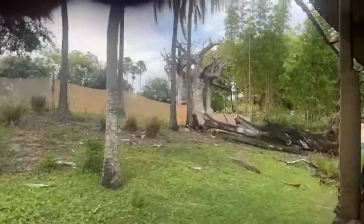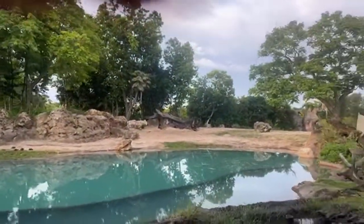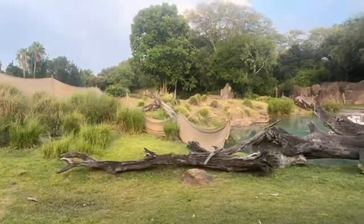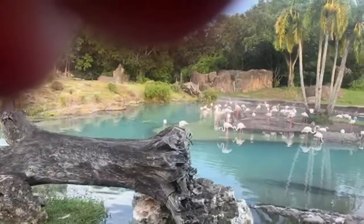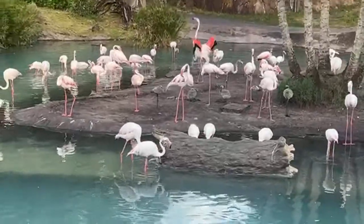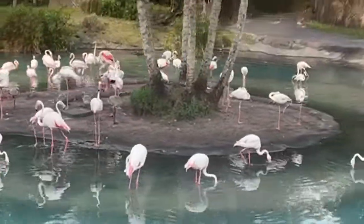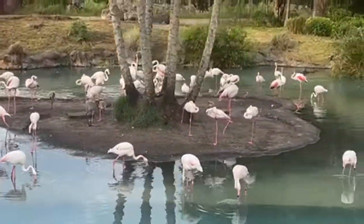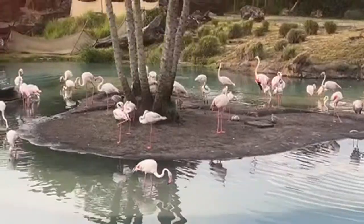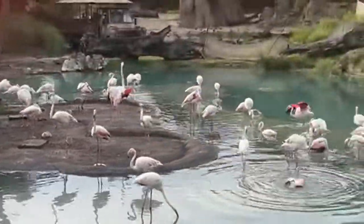Elephants can hear bees from pretty far away too, and they are very afraid of bees. Now over here on the left-hand side, we're coming up to some greater flamingos. If you notice on the island, those little gray birds are baby flamingos — a few of them are only about a week and a half to two weeks old. A gathering of flamingos is known as a flamboyance — a flamboyance of flamingos. Flamingos get their pretty pink color due to all the shrimp that they eat, because of the beta carotene found in the shrimp. So those baby flamingos, as they age and eat more shrimp, will get more pink.